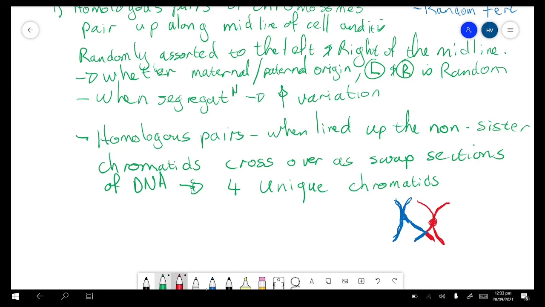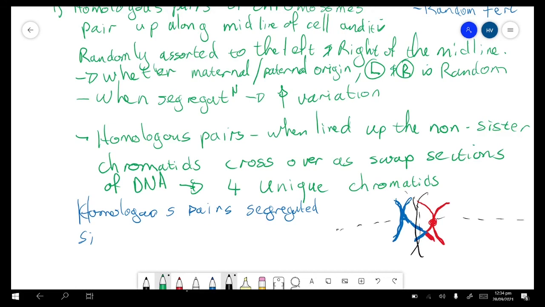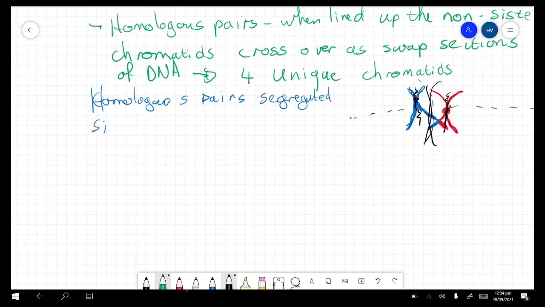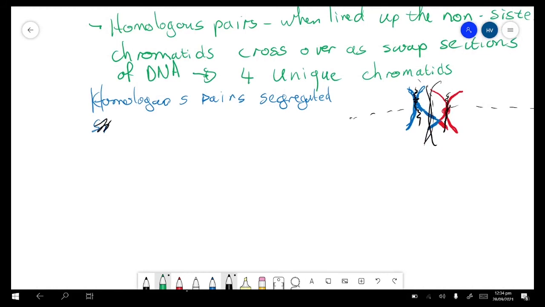Okay, I'll go back to our question. So homologous pairs are segregated, and then sister chromatids are segregated. So remember, segregation means a little spindle fiber comes and pulls this one this way and that one this way, and then the cell divides. Okay, and after the cell divides, now you have 2 cells, and then we break this one apart and we split the other sister chromatids. Alrighty. Okay, so what do we get at the end of meiosis? So homologous pairs segregated, then sister chromatids segregated.